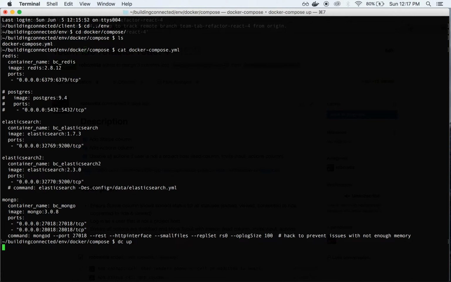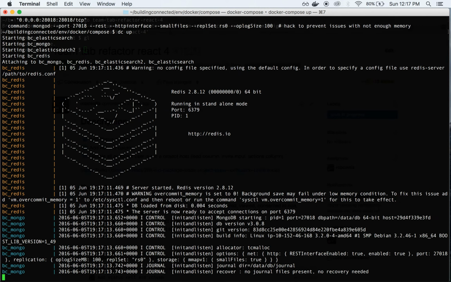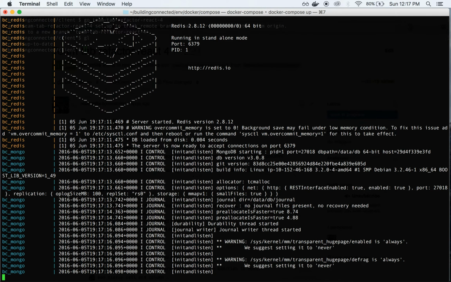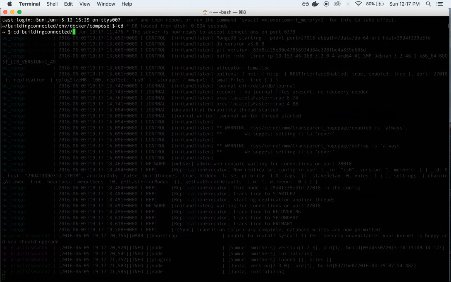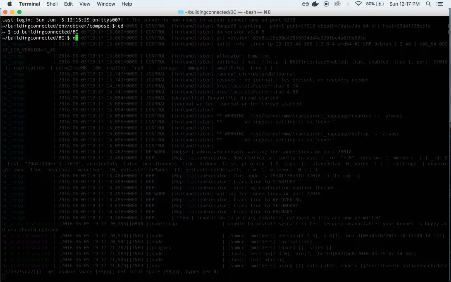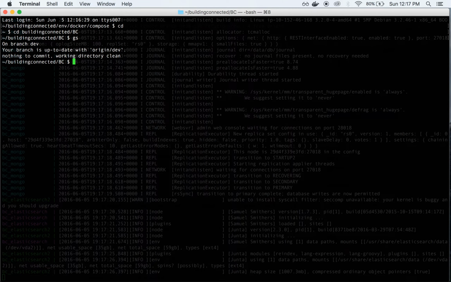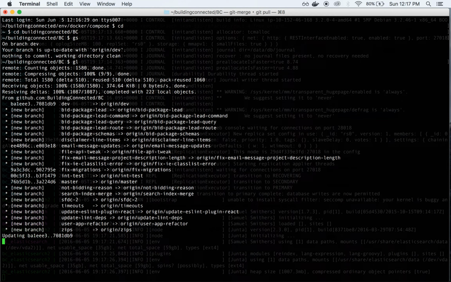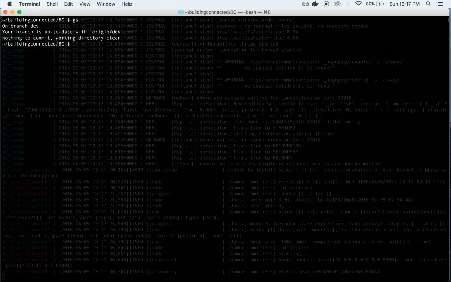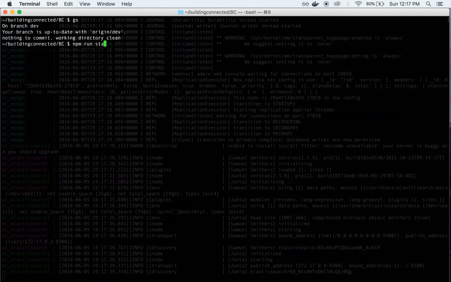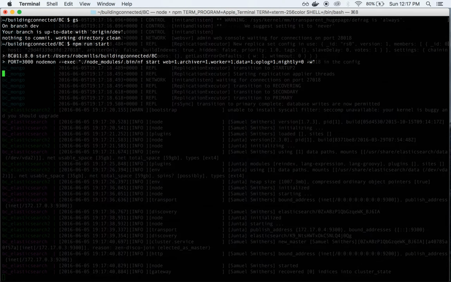So we just do a docker compose up here, and I actually have Docker for Mac private beta installed, so I can just go directly into starting our containers. There they go. I'm going to create a new window here and go into our server. What's our status here on the server branch? Let's pull the latest server branch. I probably have to run a migration. Damn it. Well, you'll see that. So npm run start here. This will start the server.